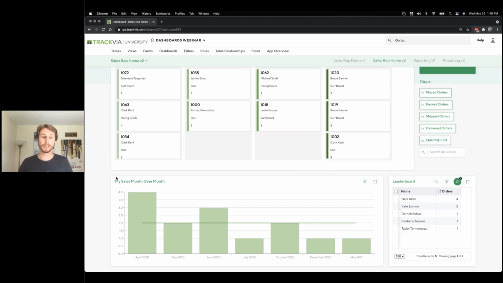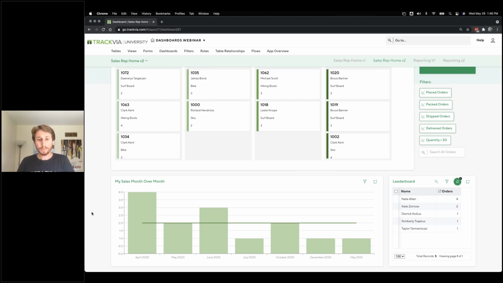I want to cross that 2 sale threshold. It's just me that contributes to these bars. Perhaps you want to unify things a bit more and you have a group goal. Maybe you have a goal for all of the sales reps to cross a certain threshold. So it's not just my orders, maybe it's the whole team's orders or sales. Then you can work as a team to cross that line. That's another example of gamification.